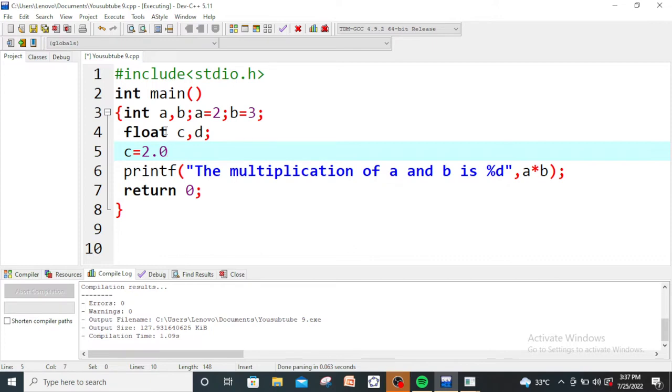You know 2.0 is 2. And d you can take d equals 2.5, and I write the same, that is this thing.